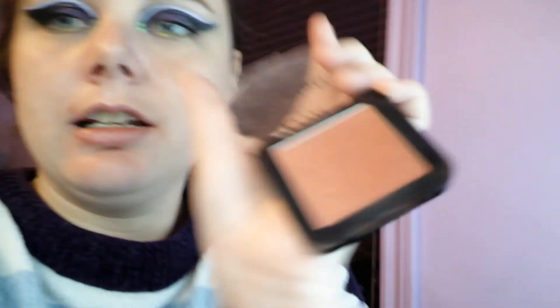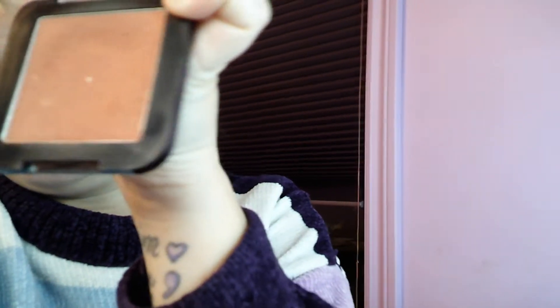It's Editing Rox. I just wanted to say that I forgot something in the complexion products segment — I've hit pan on a blush that wasn't in my project pan. I wanted to show you and include it in my project pan to use it more and try to use it up one day. This is the Totally Chill Sweet Cheeks Matte Blush by NYX. As you can see, I have the tiniest little baby pan. So I'm gonna add this blush to my project pan, and I hope I'm gonna be able to use it up — maybe not by the end of the year, but close.